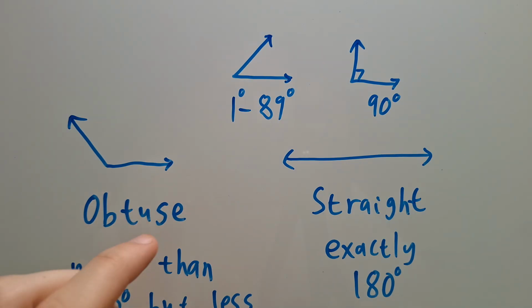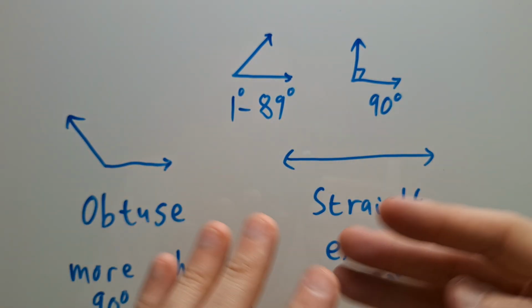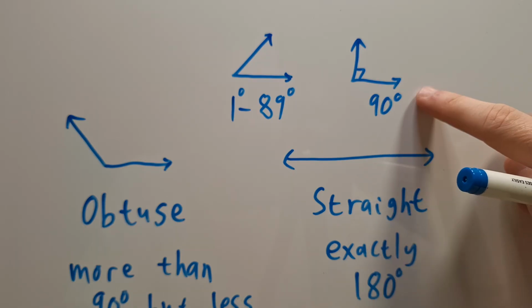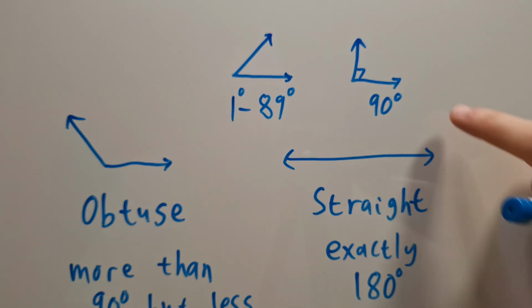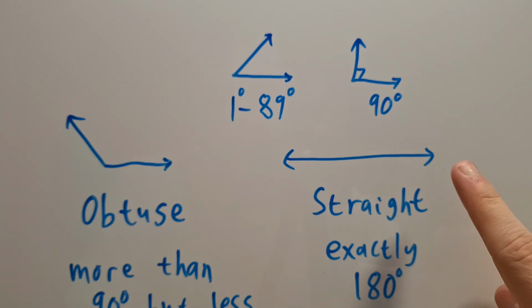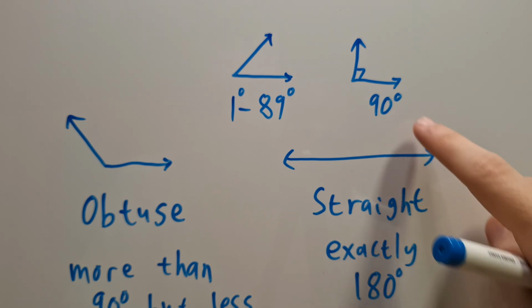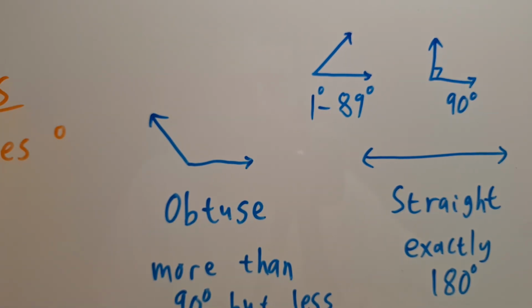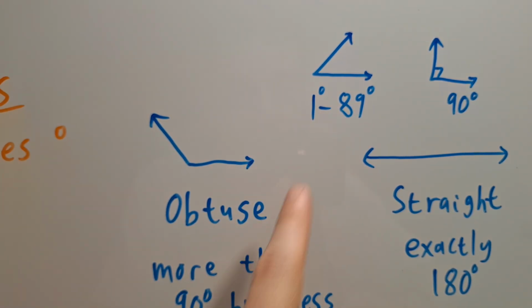So the only real restrictions we have on the classifications of angles are for obtuse and acute because they have a much larger range for those classifications, whereas right and straight angles have an exact and only one representation for those angles. One number, one way, versus many different types here.